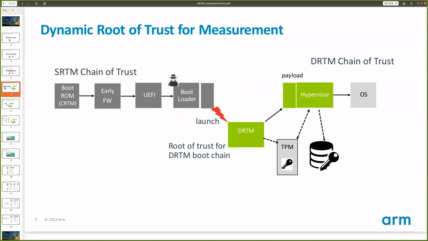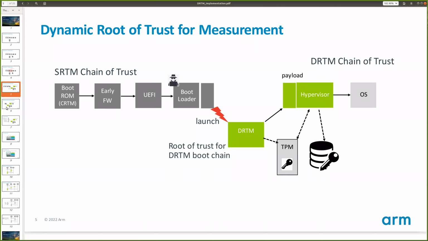Next slide. What DRTM tries to do is this: you get to a point where your OS runtime or hypervisor has been loaded by your bootloader. You've gone through your normal boot flow and reached the point where you have your image ready to run, and we call that the payload here in DRTM. You then invoke a special launch command, and on x86 this is a special instruction. On ARM, this is an SMC call that notifies the DRTM implementation that there's a target payload ready to run.